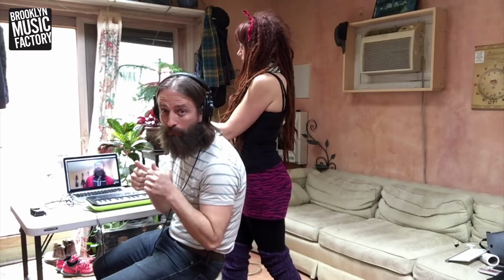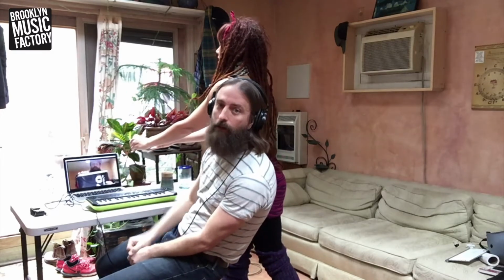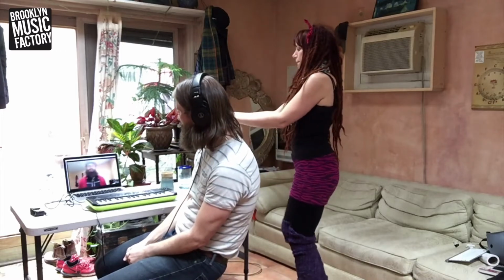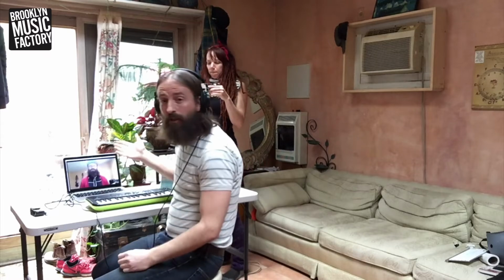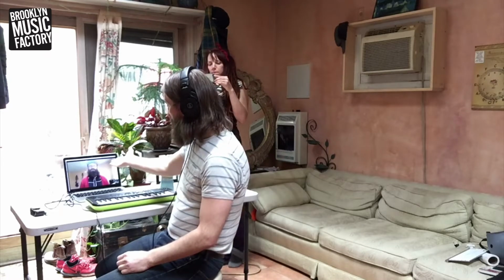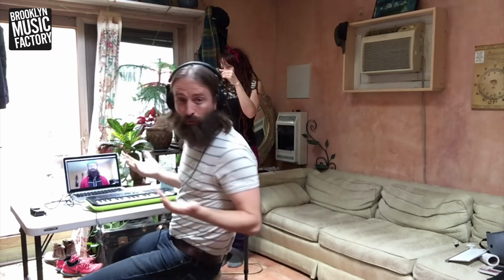This is the most important part. Here we go. I just said that. Nice. There's our slate. Now you can put the camera on the kid, and the kid can put their headphones on. Now this is also really important. He's going to put the lyrics up so that I can look at them if I need them on the student. But if I don't need them, we want to make a really dynamic video.